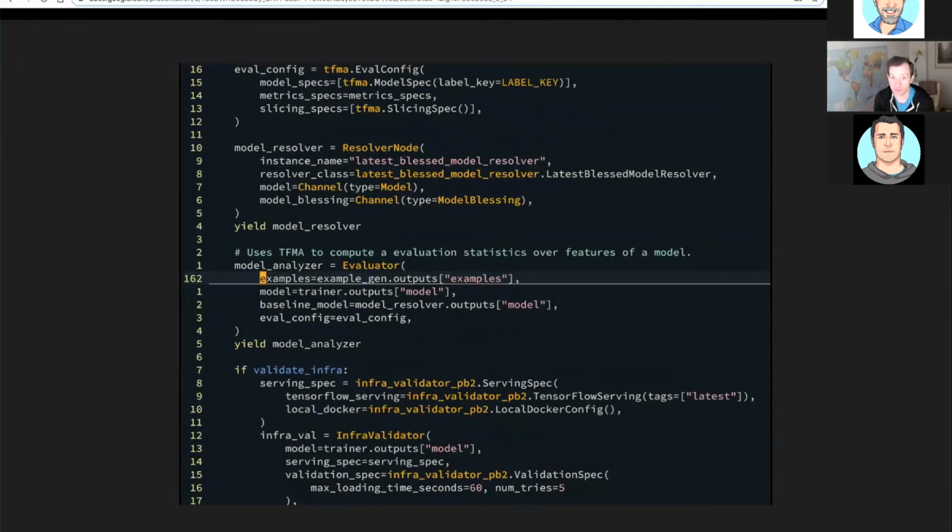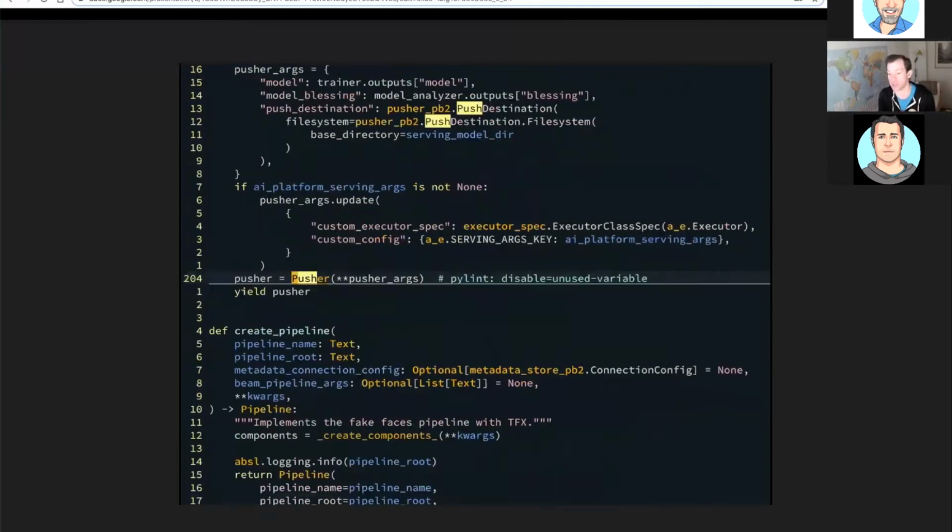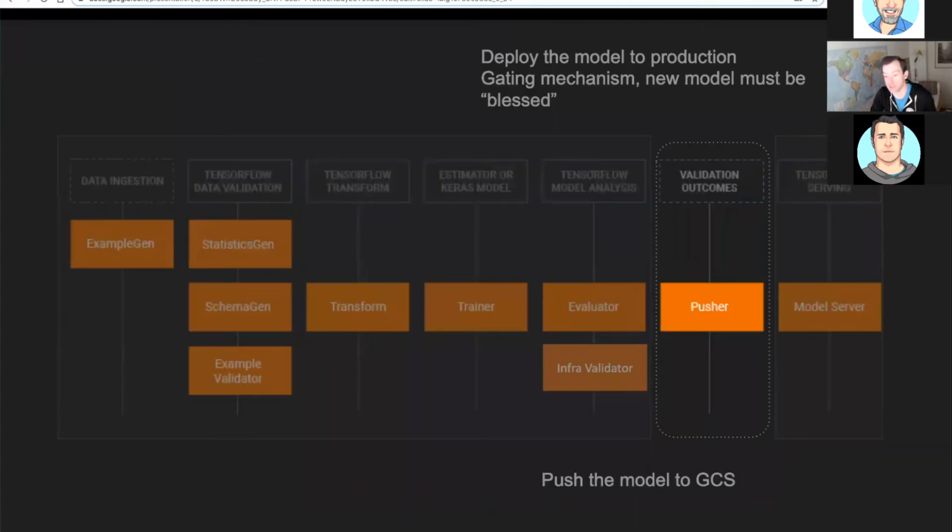And then once we've evaluated it, if we're successful, we want to push it out. So this is a nice sequential piece of code that just builds up the graph that we see over here from front to back. I think it's nice just to motivate this. Some people work better with code sometimes.